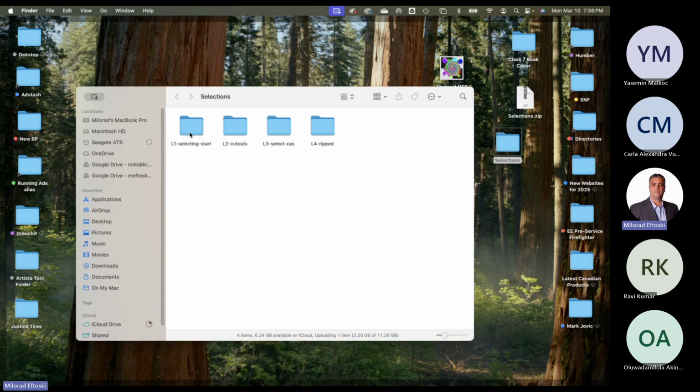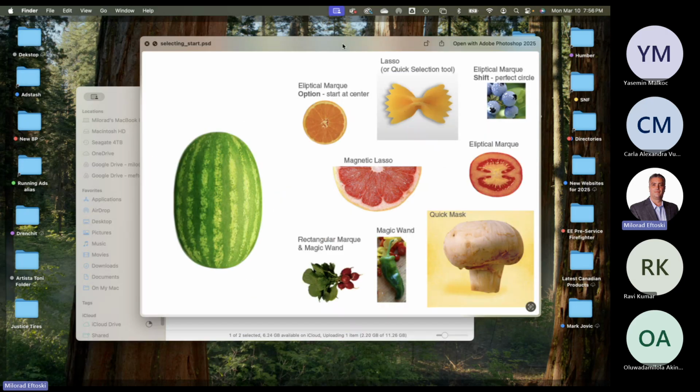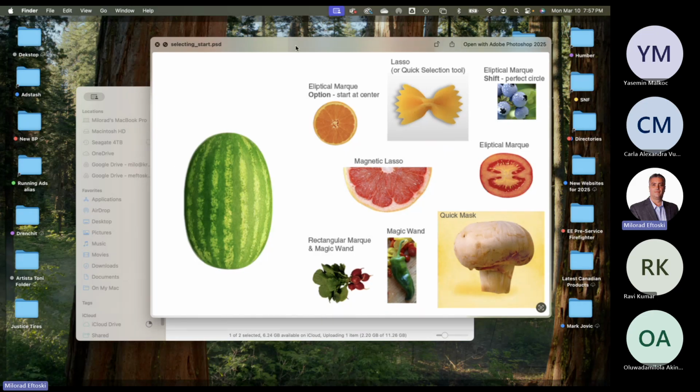This is the most fundamental way of learning the software. We have one called selecting start, and what this gives you is an actual exercise file. This will teach you all the more intermediate fundamental selection methods. We'll put this back together and get this going as a fundamental rule of learning Photoshop. This one we'll do on Wednesday.